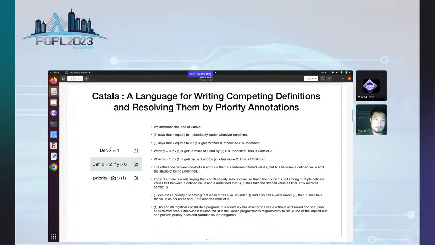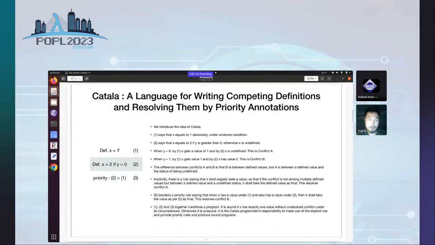There are 3 equations. The first one is def x equals 1. The first equation defines the variable x to be 1. And the second equation says that if another variable y is greater than 0, then x equals 2. And these two definitions are independent. The first one says x is 1 absolutely, and the other one says if y is greater than 0, then we know for sure x equals 2. You can think of these equations 1 and 2 as two authorities making a claim on the value of x. And if we consider the situation in which y equals 0, then the first authority says to you that x shall be 1.